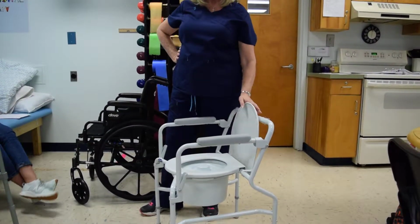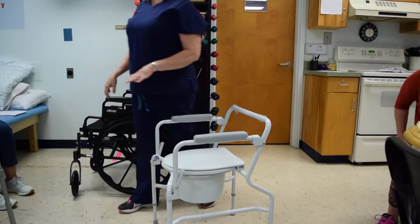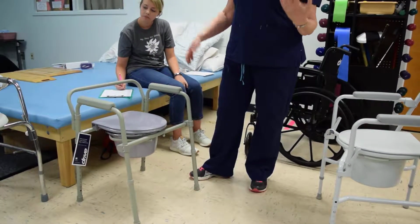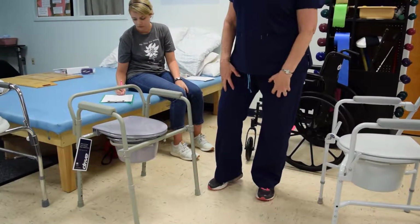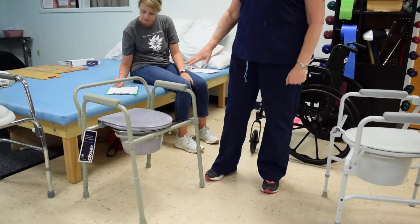Yeah. So there are different types of products we're going to use today. We're going to use my standard bedside commode. And so this is to be used at the bedside. Sometimes we will actually use it over the toilet. So if a person needs handles to push up from, maybe they just don't have enough strength in their quads, they need to use their arms, or they need a little height so they can get up and down from higher surfaces better, we can use this.